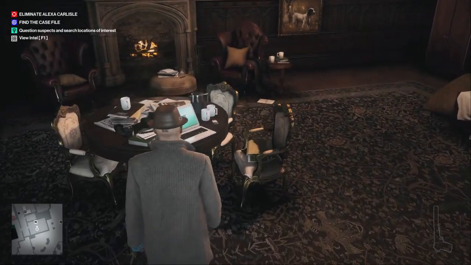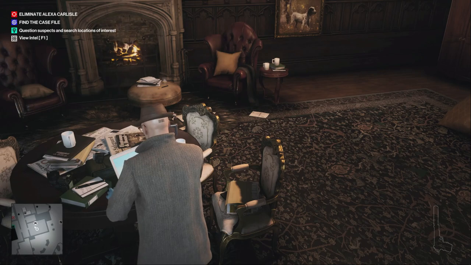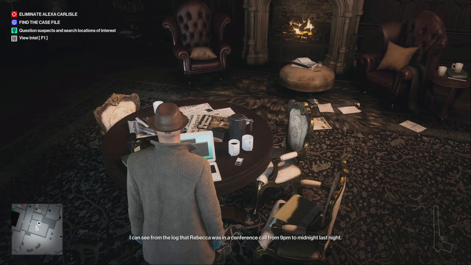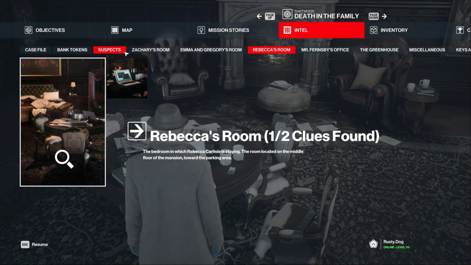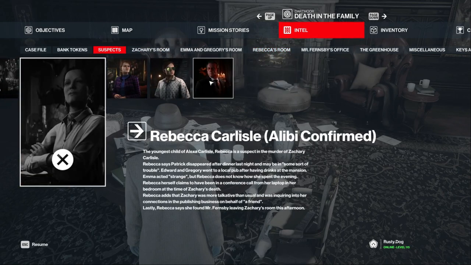Number one, obviously, laptop. Let's have a look at that. I can see from the log that Rebecca was in a conference call from 9 p.m. to midnight last night. That counts her out. So, will that now show on the suspects? Yes, she's out. Alibi is now confirmed.